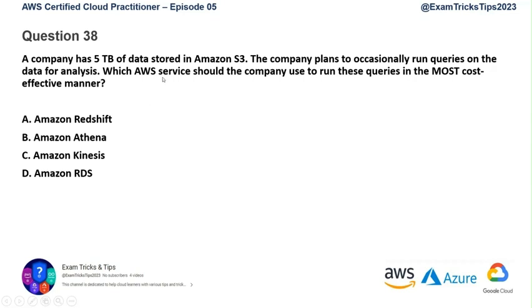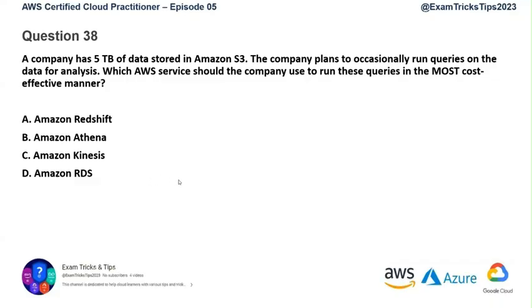Question number 38. A company has 5 terabytes of data stored in Amazon S3. The company plans to occasionally run queries on the data for analysis. Which AWS service should the company use to run these queries in the most cost-effective manner? Usual drill, please read through the question, pause the video, and mark the keywords.